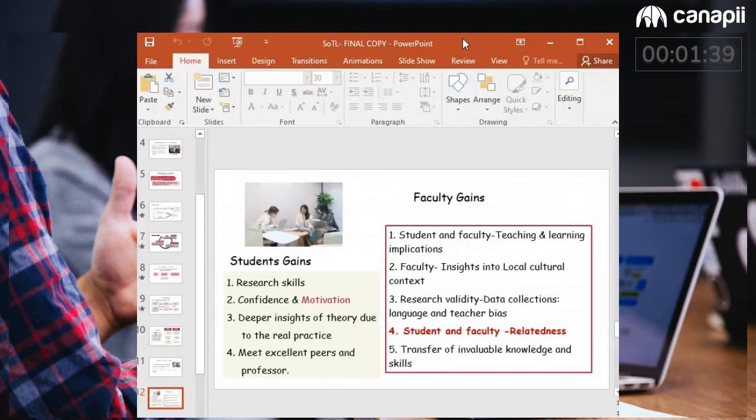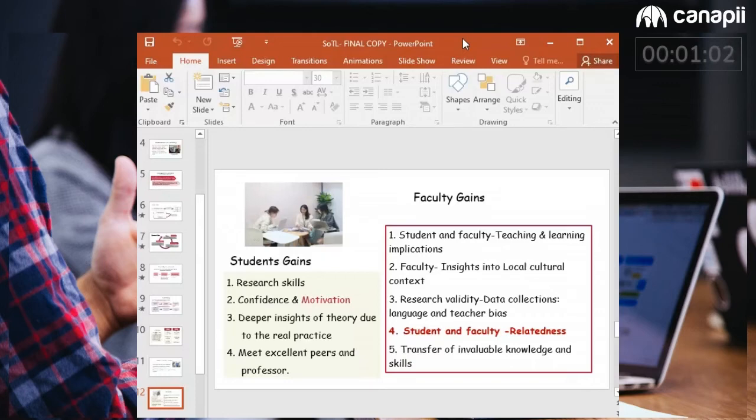I think my findings are rich and I've got better information just because I brought students in. Had I not included these students and the SoTL inquiry was solely on me or with some other faculty who is foreign to China, I think the findings would not have been that rich. Now, why is that so? Because when students went on to interview and collect data, it was very informal and the data was honest. The students would not have been dishonest with me, and they shared the factors that determine their seating arrangement.